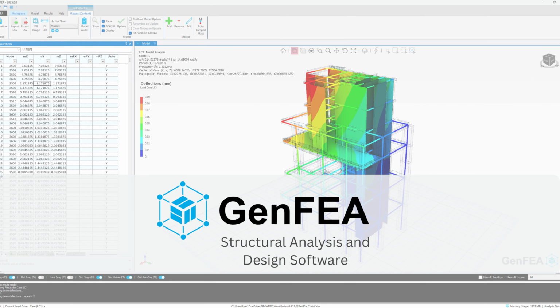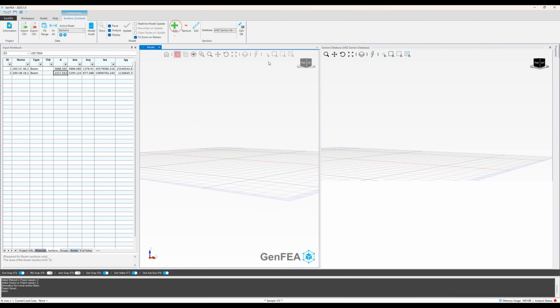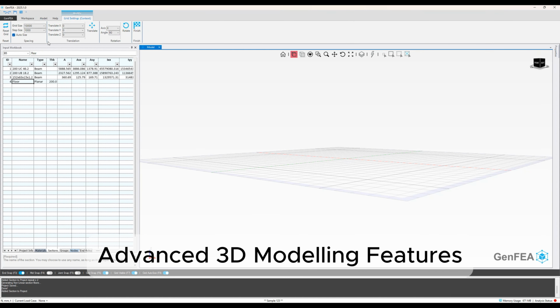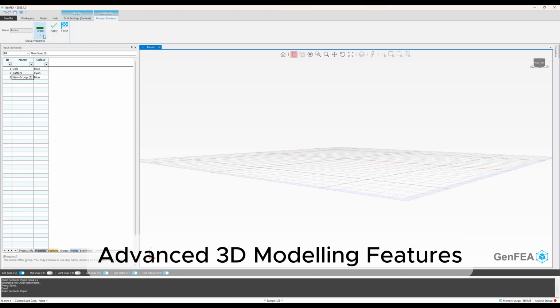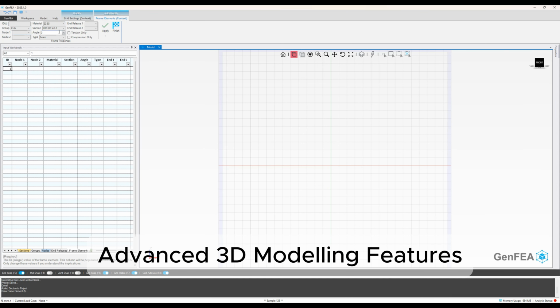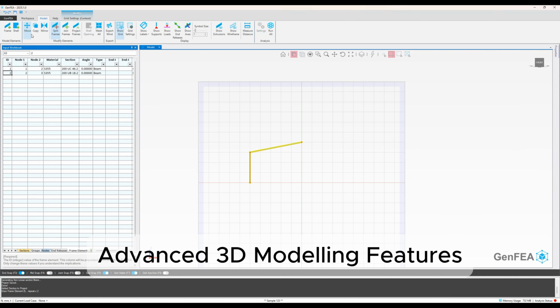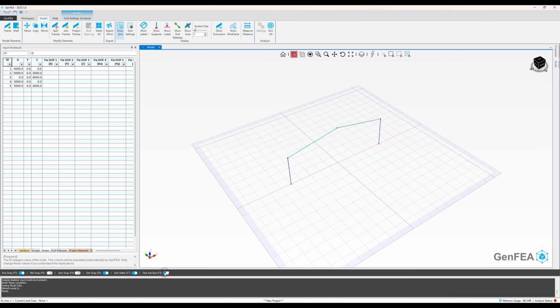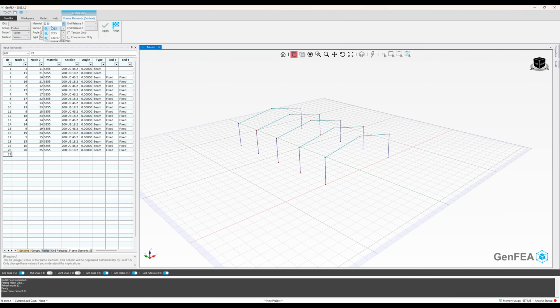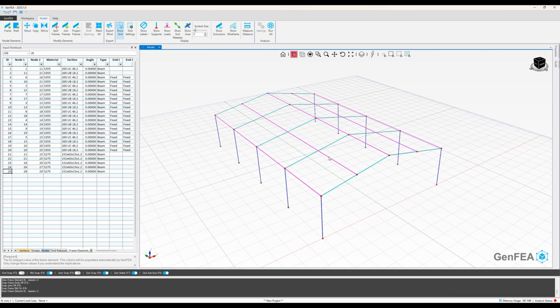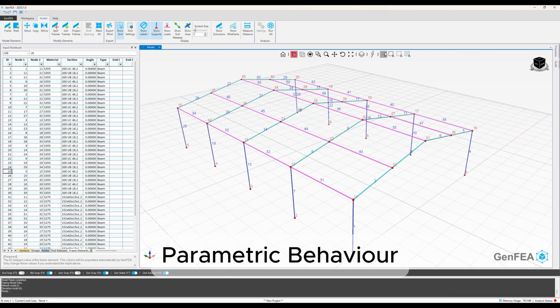So GenFEA is our structural analysis and design software designed for desktop. It uses a smart system of intelligent objects to create advanced 3D modeling features, whether that is by manually adding to a model using the spreadsheet style input workbook on the left-hand side, or importing models from external sources.